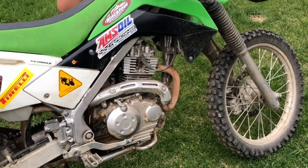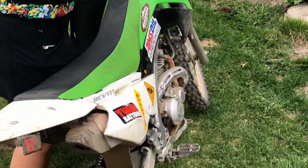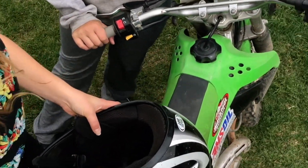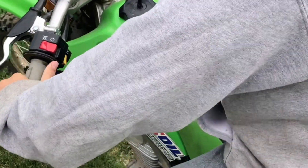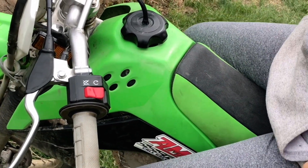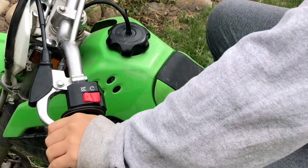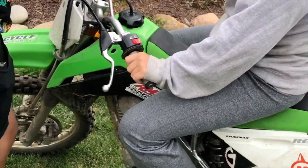Someone left their dirt bike out. We should go for a ride! Wait, do you know how to ride a dirt bike? Figure it out? I don't think that's a good idea. All you gotta do is figure out how to start it — you use these. You left the kickstand down too. Do you even know how to do up the helmet? No. I guess we should probably wait. Clutch, clutch, boom boom — oops. Let's wait for Rye, and get the kickstand up.